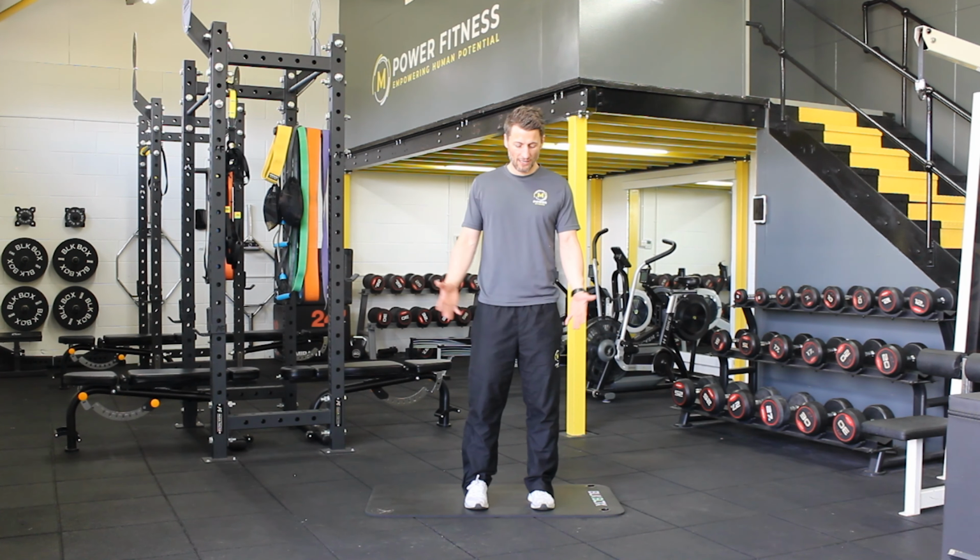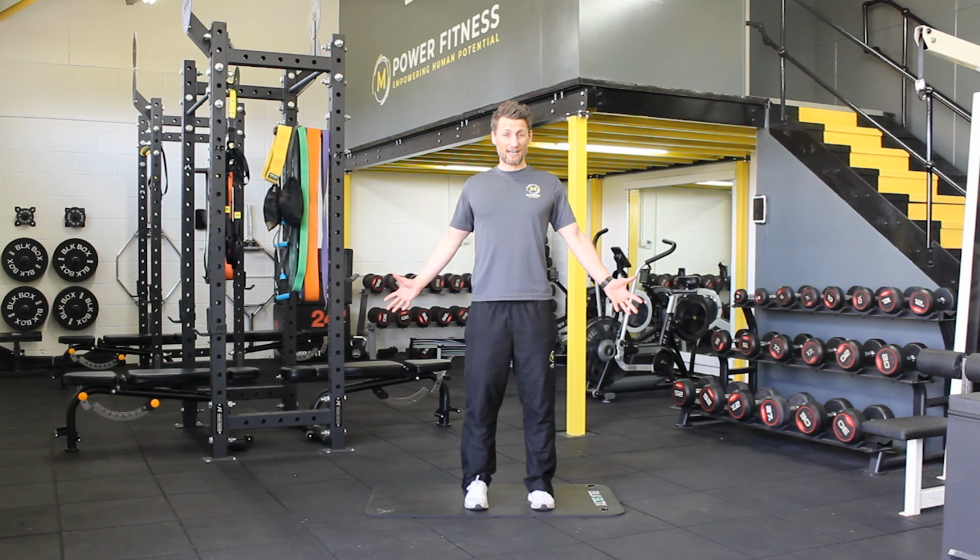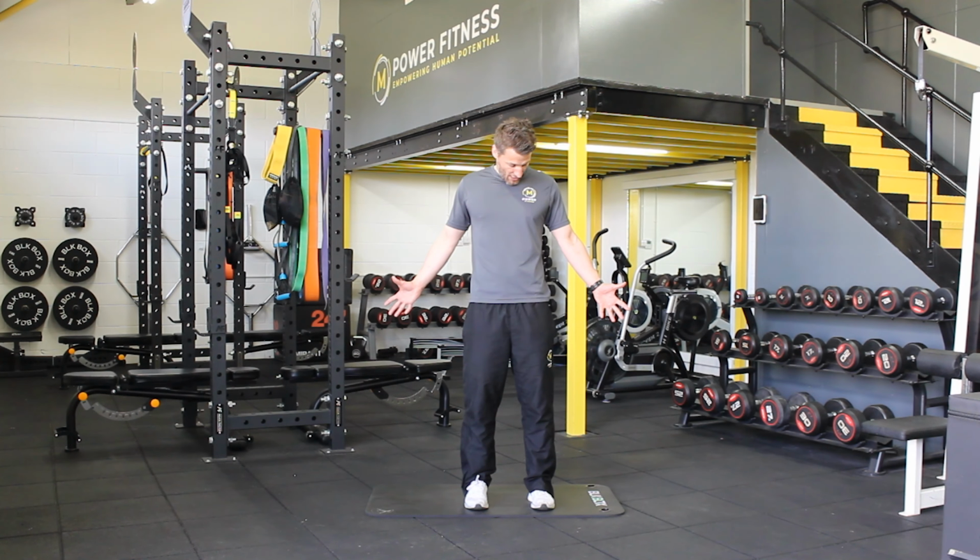Good. Okay, now take your hands out to the side for those neck rolls as we did before. Stretch your fingers as far as you can. Fingertips pointing towards floor. Look to the left. Draw a semicircle with your chin across the front of your chest until you get to the right hand side. Take your time throughout the action, then go back the way you came.